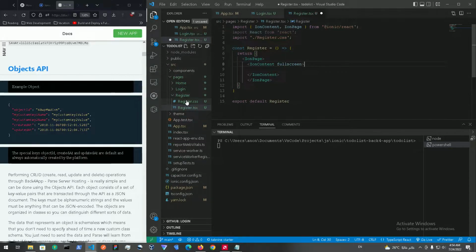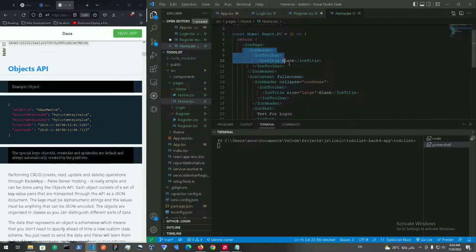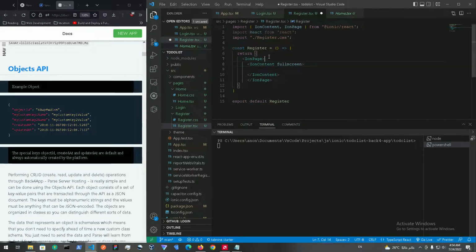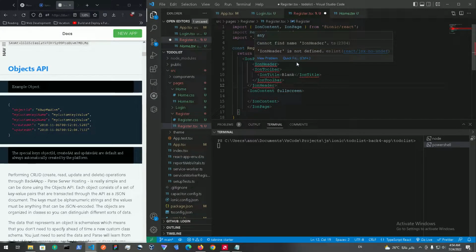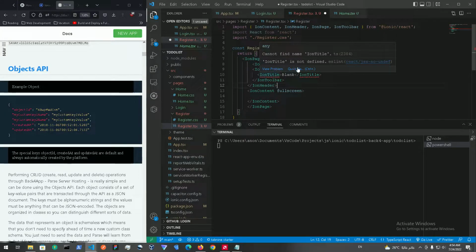If we go into the home page over here, we could just copy the header and just add it over here. And just change the title and just import everything that is missing over here. Don't worry about the errors.